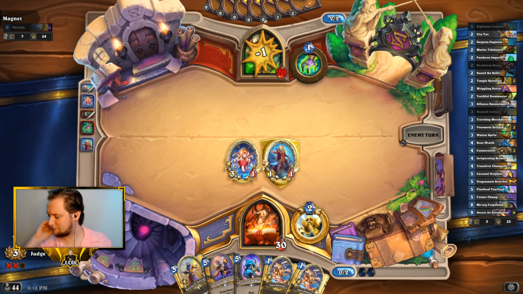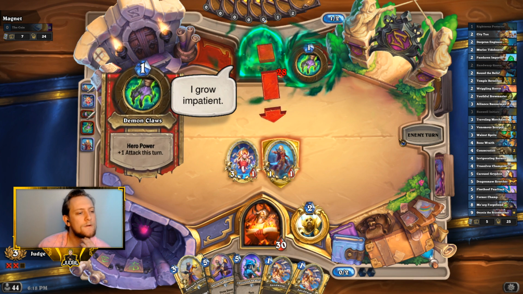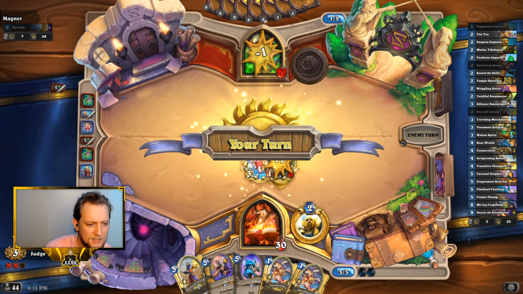Still, though. Debating whether they want to coin a 3 like they were originally planning or actually mix in a hero power. I grow impatient. They decide they will mix in the hero power. So next turn might be hero power the 3/1, coin a 3, unless we find a small dunce.